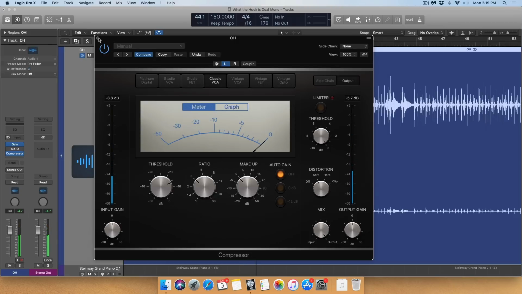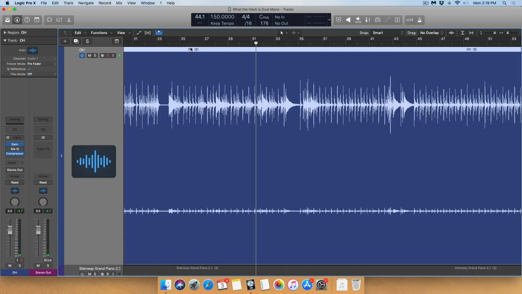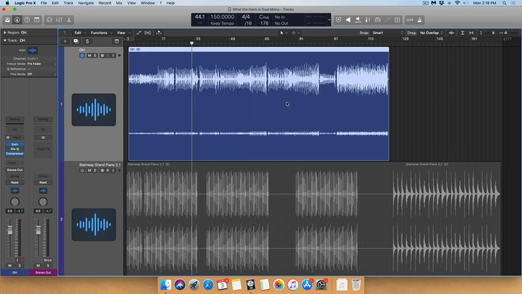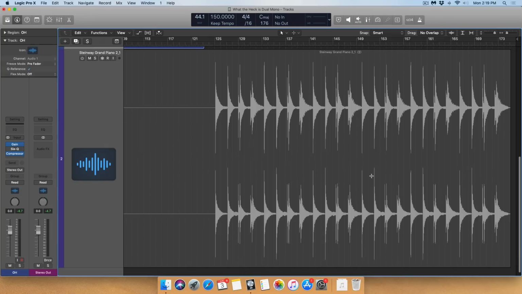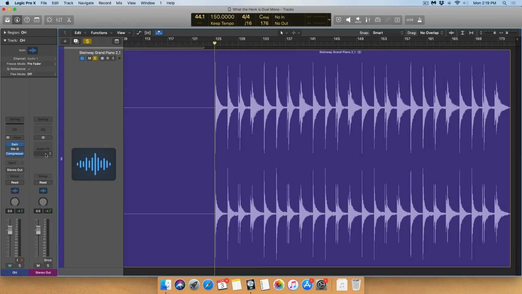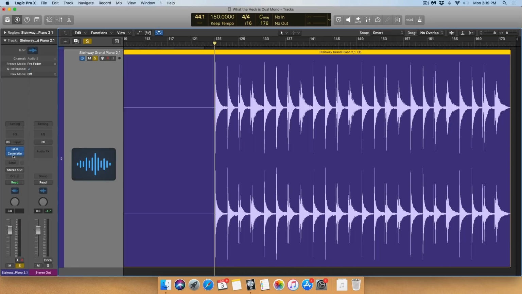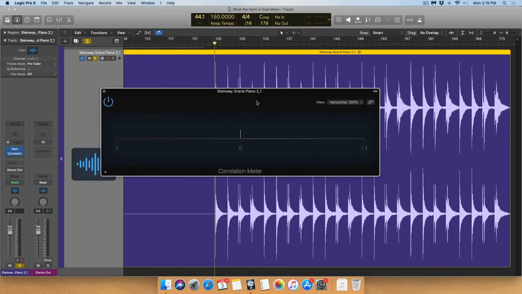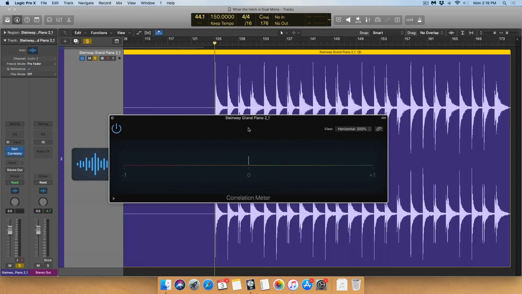You get the picture. One other instance of why dual mono can be really beneficial. I want to show you something aside from just the left or right channel. I have this piano track here, and there's some activity that's not kosher on this track. Let's take a look at the correlation meter and just see what's going on.